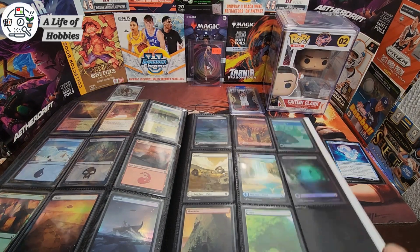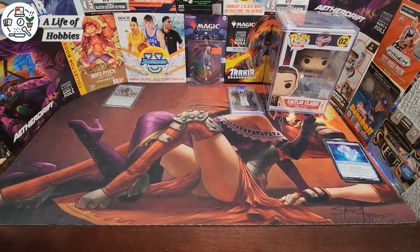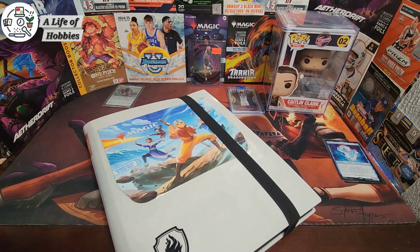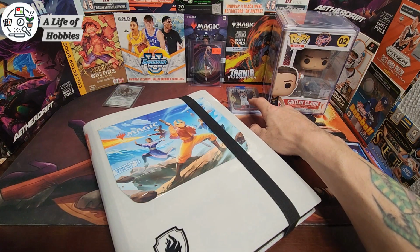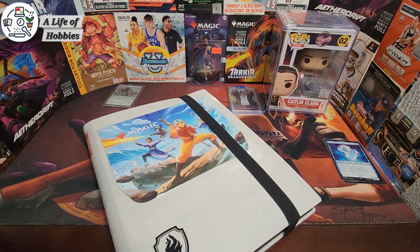Alright, so that takes care of Avatar. I'm going to stop here for a second. I got to run down and check and see if the mailman has dropped off today's mail, and hopefully we'll have the other cards in there before I go and put this away. The next thing up, we've got those couple of sports cards we got to put away, and then we're going to go ahead and do our hit review and wrap this video up. So give me 1 second, I'll be right back.